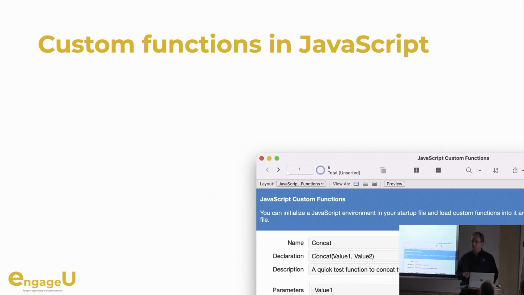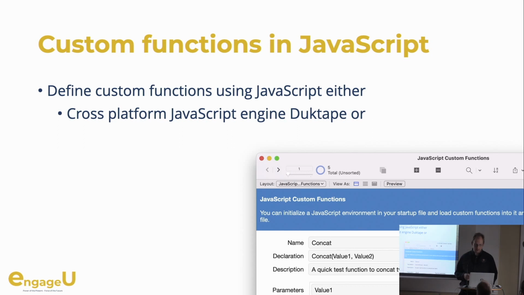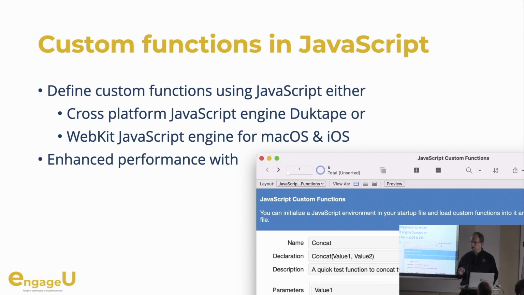Then we have custom functions defined in JavaScript. A lot of people like to use JavaScript nowadays. So we have 2 engines in the plugin. We have the Duktape engine for cross-platform JavaScript execution, and we can use WebKit on Mac and iOS to also run JavaScript. This is for running JavaScript without a web viewer, so you can do some calculation or other things. People use that for all kinds of things, like doing regular expressions in JavaScript, or working with JSON, because that's the way JSON was defined as a storage for JavaScript.